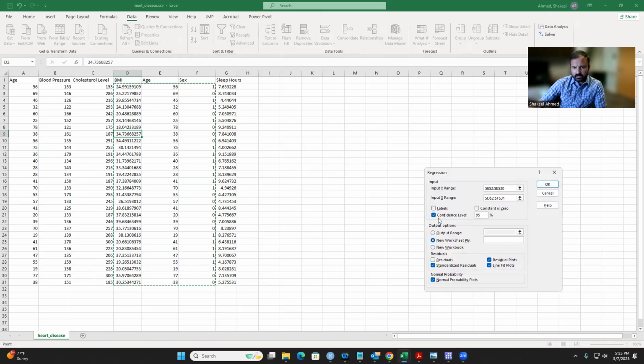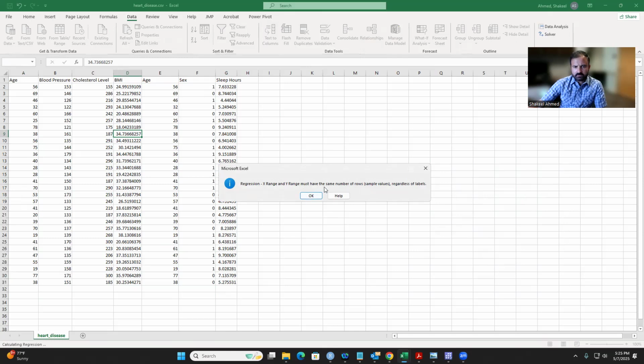And then you can again construct a confidence interval by marking this, save your result on a new worksheet, show the standardized residuals and residual plots, also produce a line fit plot, and check the normality of the residuals.